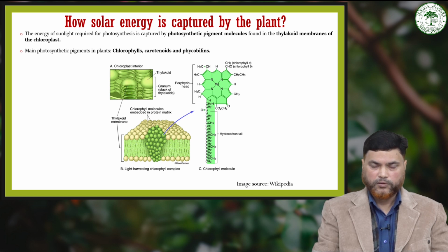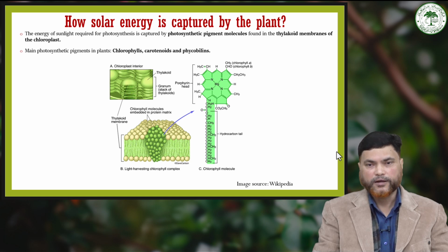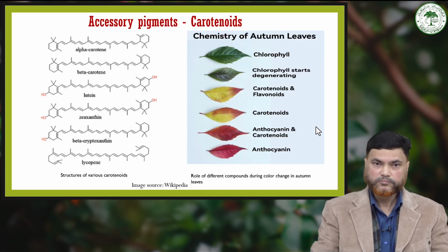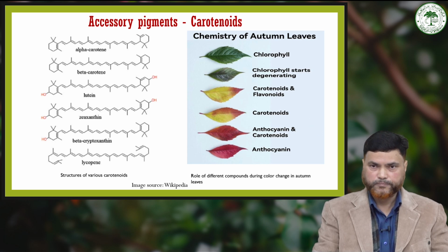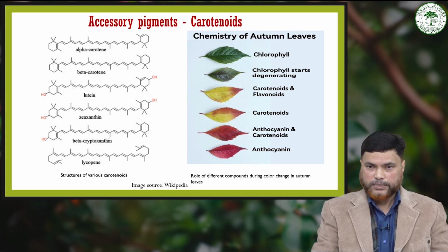Now, one general aspect I would like to share is that chlorophylls absorb light most strongly in the blue and red regions of the electromagnetic spectrum, but poorly in the green portion. So this is the main reason why leaves appear green in color. Now, in addition to chlorophyll, there are certain other major light absorbing molecules. There are two groups of accessory pigments which absorb light in the wavelength region where chlorophyll does not absorb strongly. So this is the difference. These are the carotenoids and phycobilins.